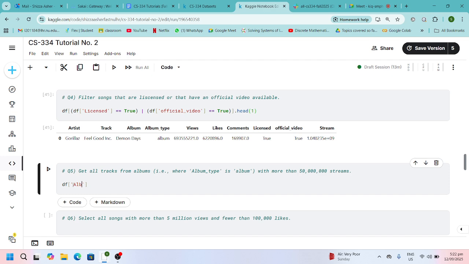df album underscore type double equals album. That's your first condition. Of course, I'm going to put it in parenthesis and df streams, oh, it's just stream, is greater than 500.